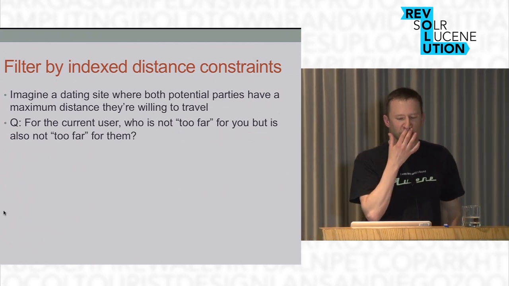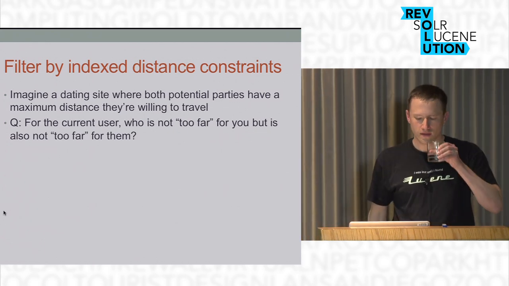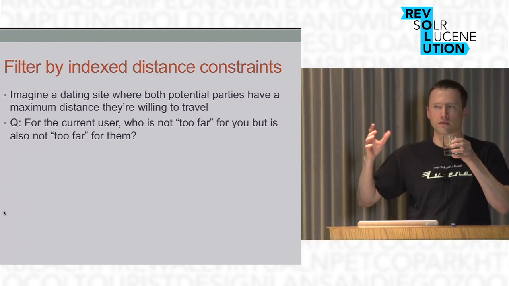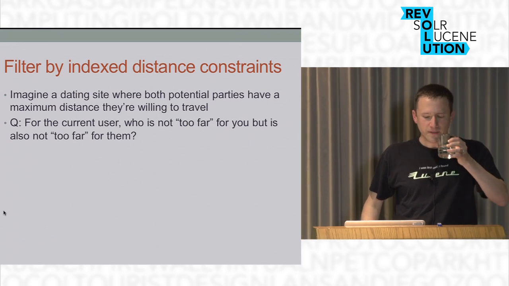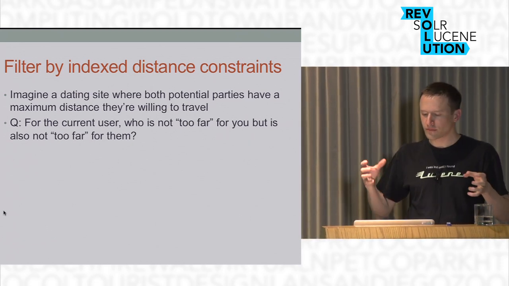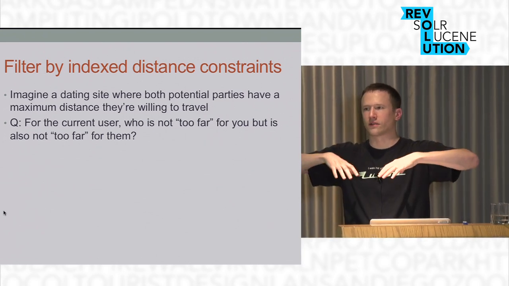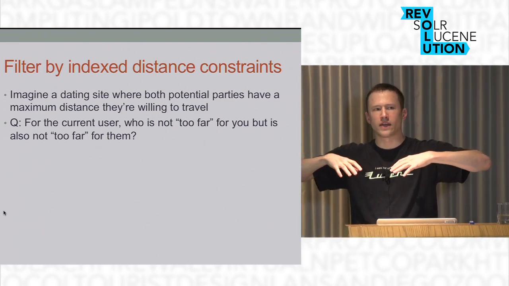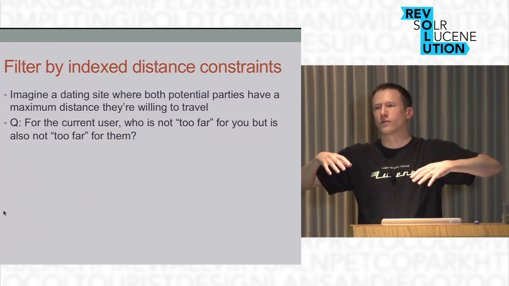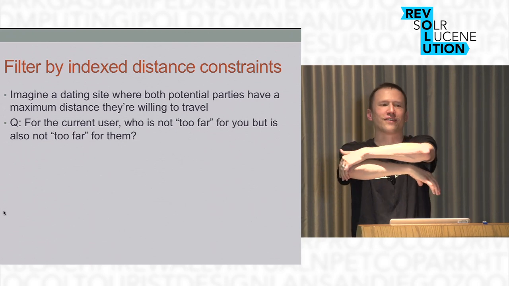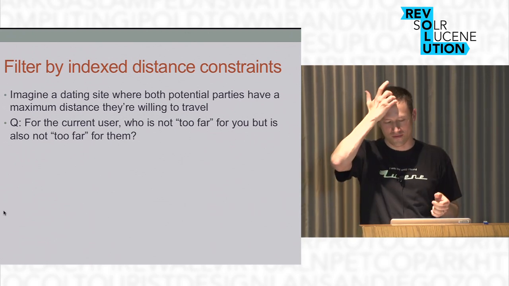This is an interesting problem that I saw on Stack Overflow that I really liked. It was not posed in this sense, but this is the way I like this question. It's easier to think about it in this way. Imagine you're searching for two compatible parties, where they both have a distance that they're willing to travel, and they need to be mutually overlapping. So there's no hookups in an intermediate state. They both have to be willing to drive to each other's place, wherever that is.